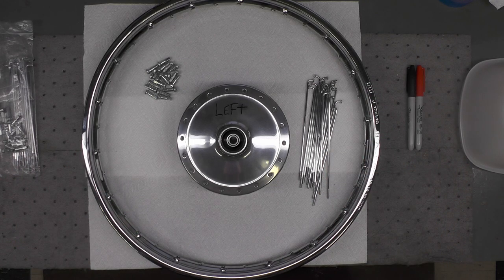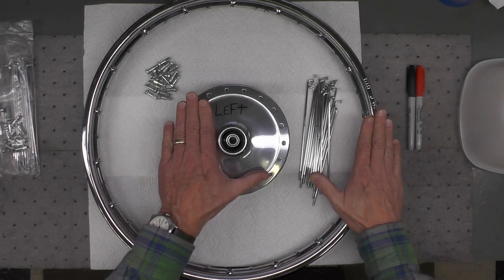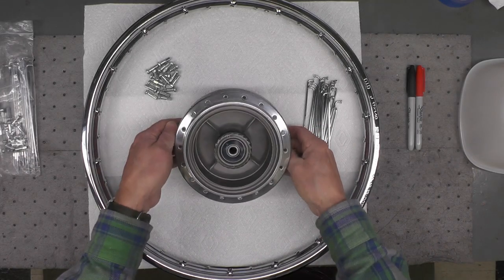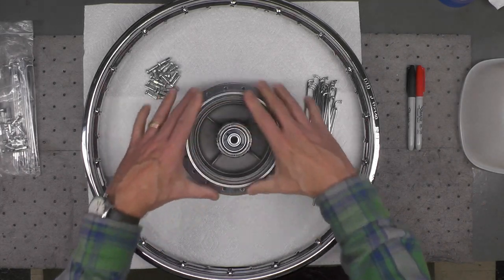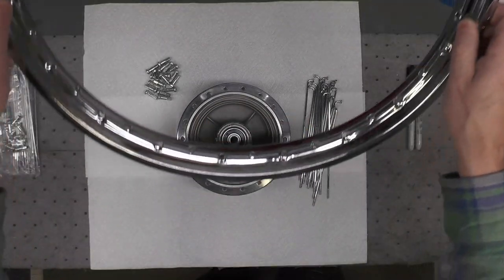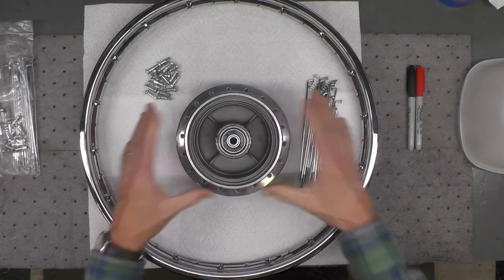That's just my preference. Since this is the left side of the wheel and the hub, what I'm actually going to do now is turn it over like that, because I prefer to work with this open side. Don't ask me why, it's just my preference. I prefer to work with this side up to begin with.